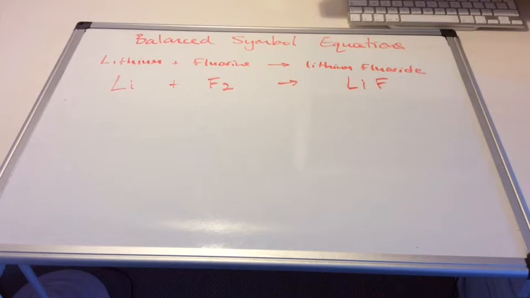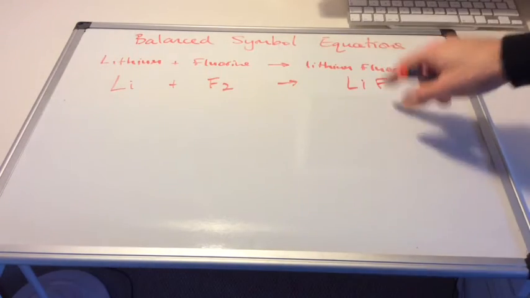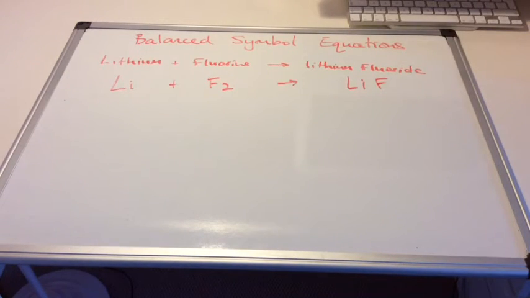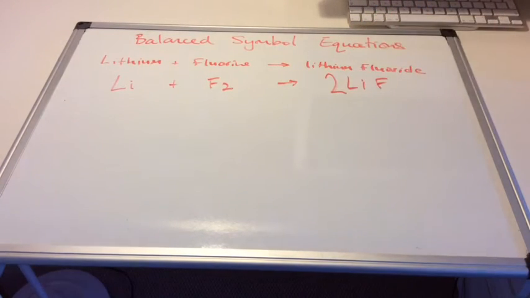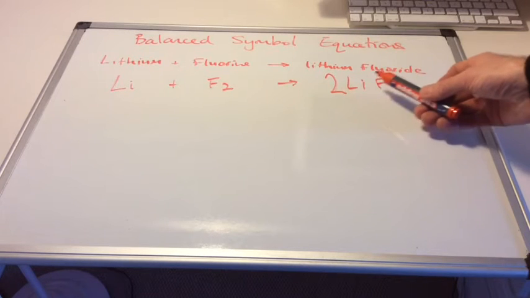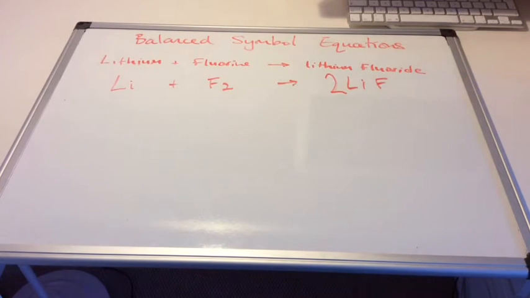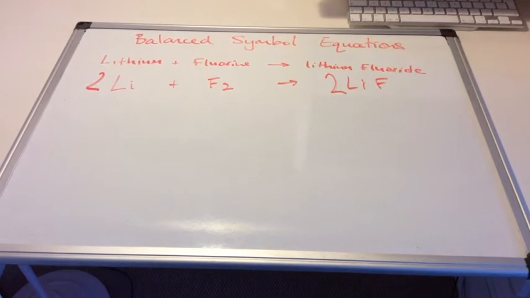Well, we're going to use numbers and we're going to put them in front of the substance. You can see straight away we need 2 F's because there's 2 there and only 1 there. So the only way we can solve that really is by putting a big 2 in front of the LiF. In a sense that solved the problem with the fluorines, but it's created another problem because this 2 is doubling everything. So there's 2 Li's now and 2 F's. So how do we solve that? We just put a 2 in front of the lithium, and now that's balanced.